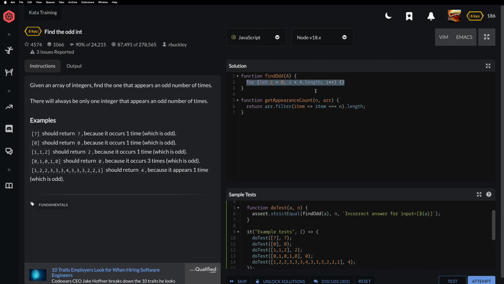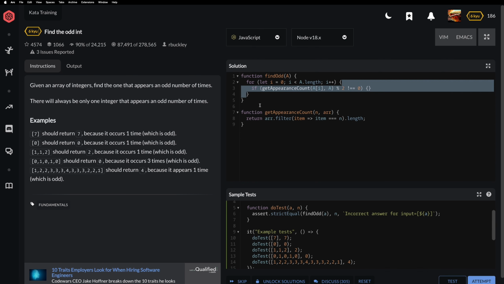Then in here, we want to create a loop. We want to loop from 0 to the length of the array, so basically loop through all the array items, all the array numbers like 1, 2, as we go on. Then we want to go and get the count. For example, we're looping through the first array element, which is 1. We say, okay, give us that 1 and that array, pass it in there, and tell us how many times 1 appears in this array over here.